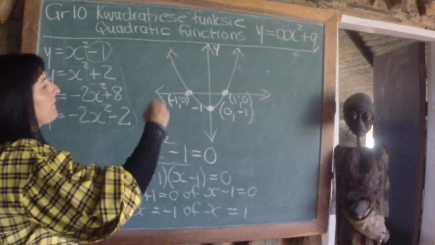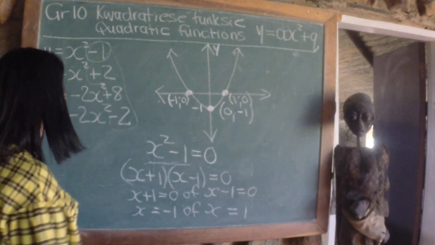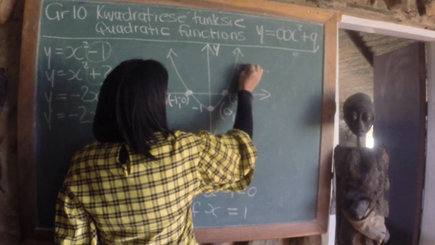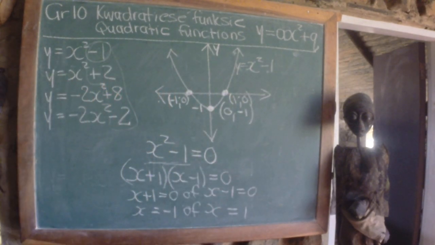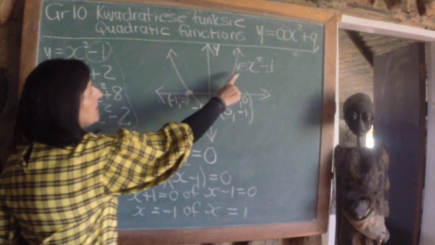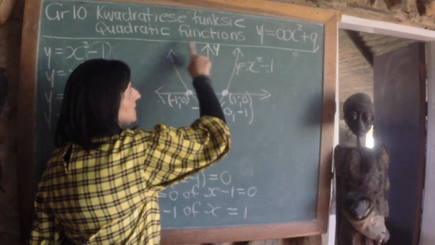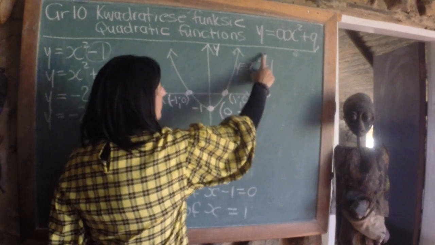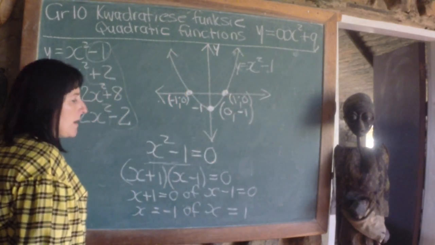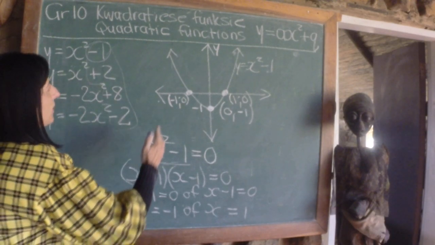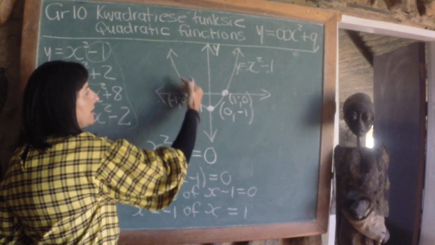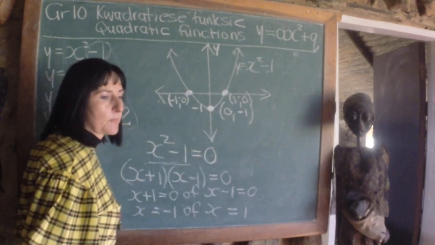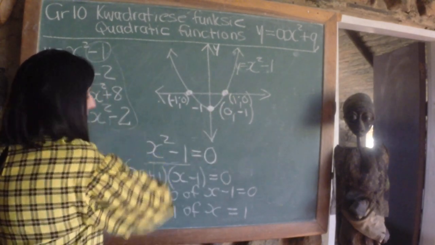That's enough info to draw this parabola. Write the name of your parabola on the graph and you've drawn your happy face parabola. Go and look at the parameters. When A is positive, it's a smiley face. That's your turning point. Symmetrie beteken dat wanneer ek nou my bladsy vou op my y-as, gaan die een been presies op die ander been lê. Kom ons teken die res.